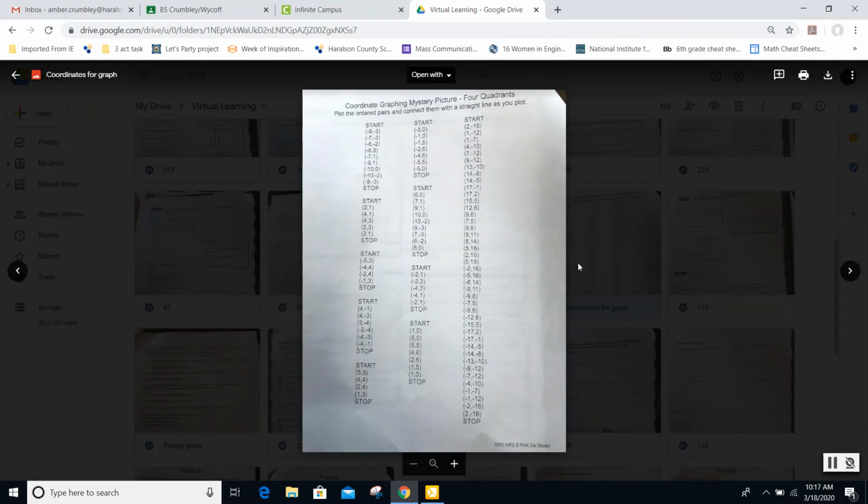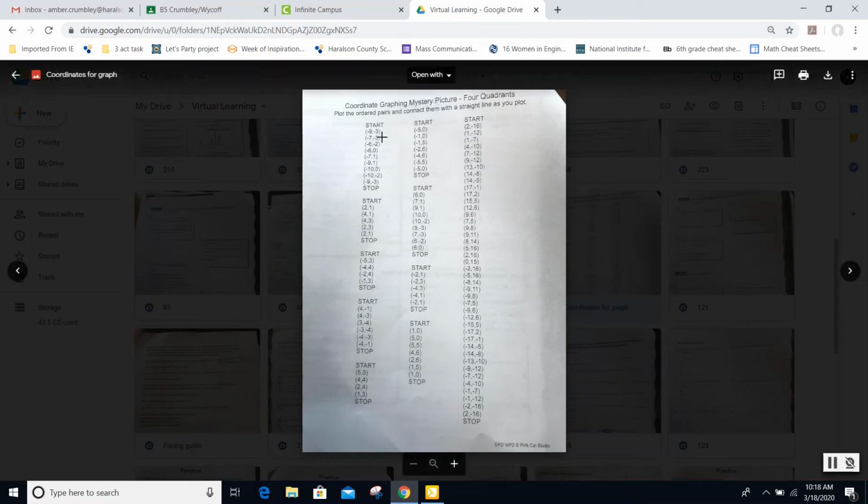All right, so here are your quadrants for your mystery graph, and I gave you 2 coordinate planes for that, remember, just in case you mess up. I wrote down here, hint for the coordinate graph picture. Don't bear down hard, just lightly in case you make a mistake. That way you can go back and fix it. Easy. Now, so you're going to start at -9, -3. So start at the origin, go back 3, down 3. That's in quadrant 3. Put a point there. Not hard, not heavy, just kind of lightly.